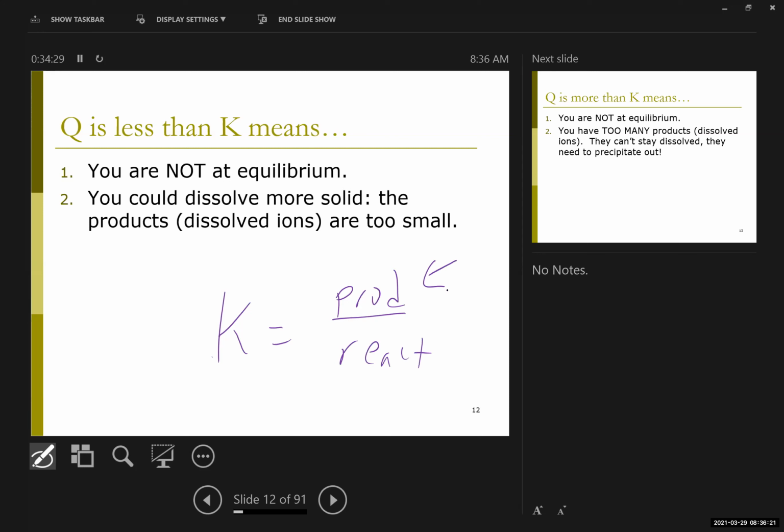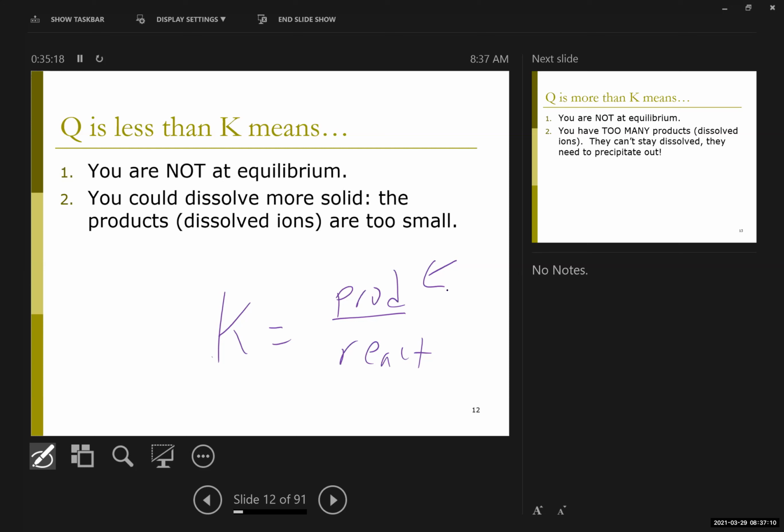And so one of the ways people tend to use Q up till this very moment is really just as an indicator of whether the reaction needs to go to the left or to the right to get to equilibrium. I personally never care about that. For my other reaction types, I always get to equilibrium. The math will take care of that. I always go minus x, plus x, and plus x, because I'm always essentially assuming the reaction goes from left to right. If it's really going from right to left, the answer will be a negative x. But I don't need to know, so there's no need for me to calculate that most of the time.